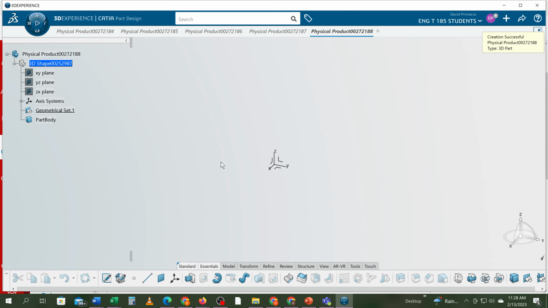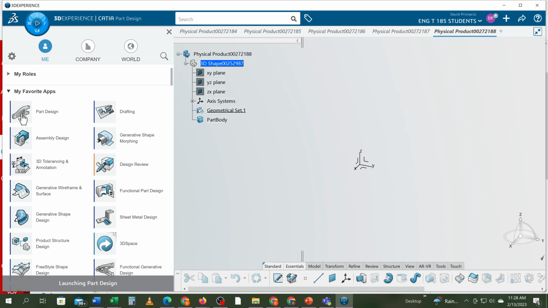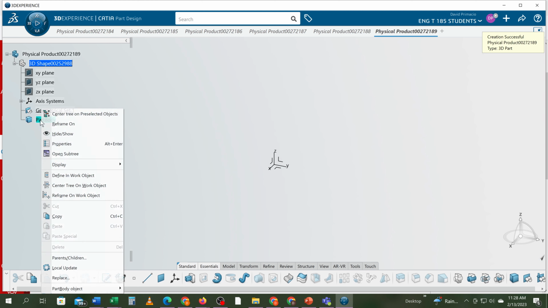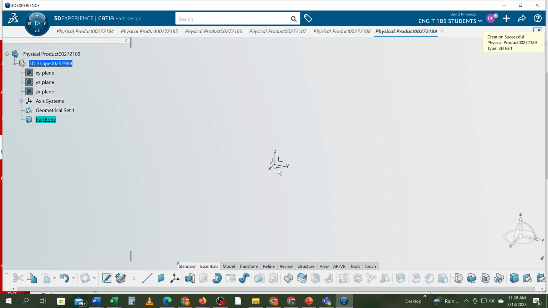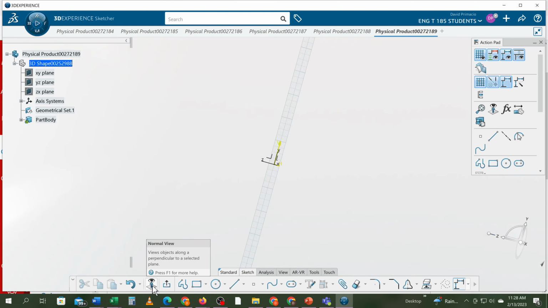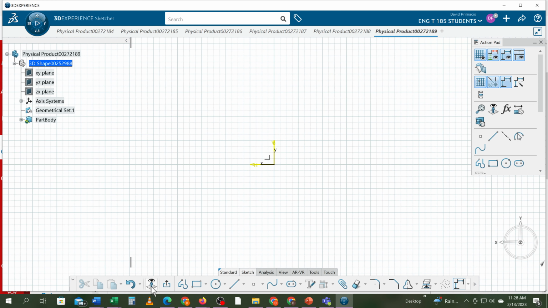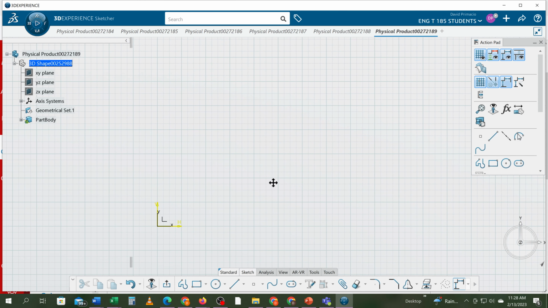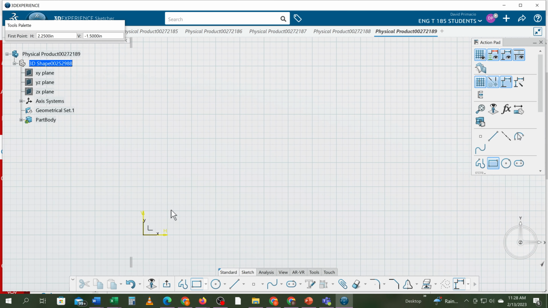So I'm going to go ahead and create a new part. I'll just go to 3D and just make sure we'll get into a nice clean part here where I haven't done anything, and we'll make the part body the in-work object. I'm going to go to the XY plane, and if you recall when you get into the sketch, X is going down, horizontal for some reason goes down. You hit normal to view twice to set that to something that you would recognize as normal.